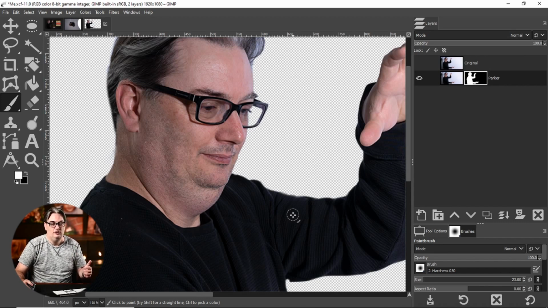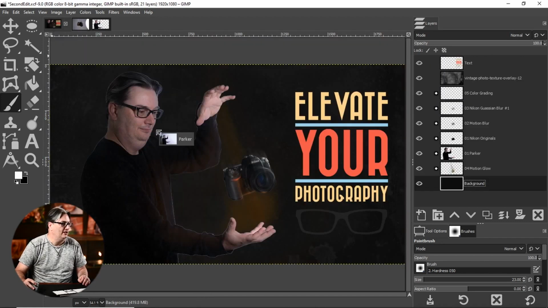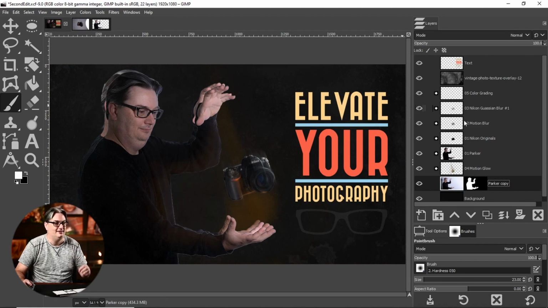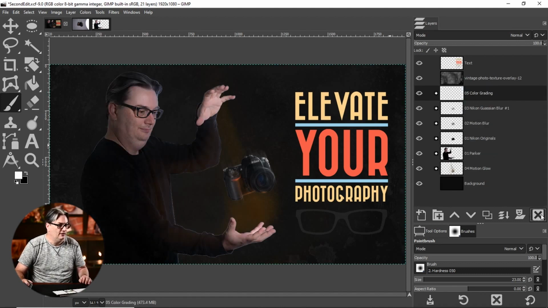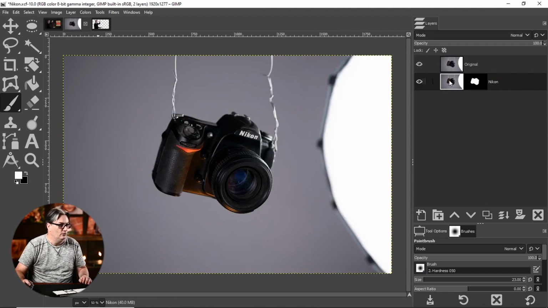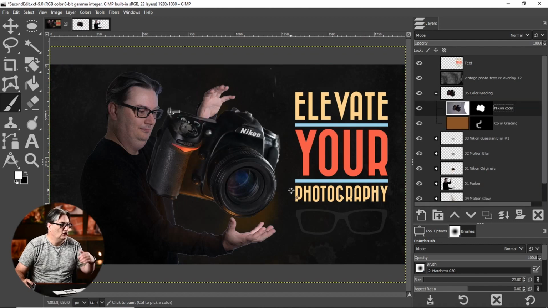So once I created that new document, I had to take this image and the camera and place it in that new document. So to do that, all I had to do was click on this layer and drag it over the tab and release to add it as a new layer in that document. Then I just used my move tool to move it into position. Now for the camera itself, it was a little bit larger than the document itself and was larger than I wanted. I didn't want something that large.